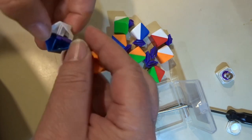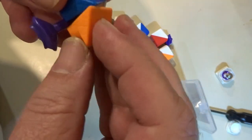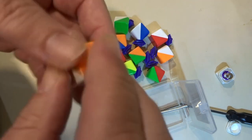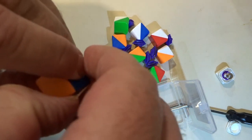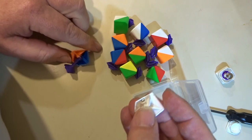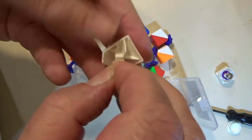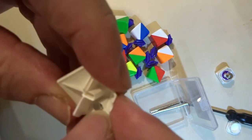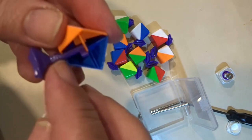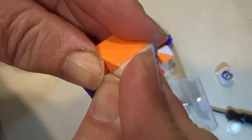I won't even do the white one yet — I'll start to put the orange back again. You can see there's a curved bit here which goes around this stem, and there's also a blade here that goes into a slot, so you've just got to line that up and start to push it back. When that's starting to go back you can then take the white face off. Take another one of these off the pile and pop that into the white one, just push it back a bit. Then finally push this back together — the curved bit goes around this stem, and this slot here takes this blade bit. Push it back together again, and that's a corner done.